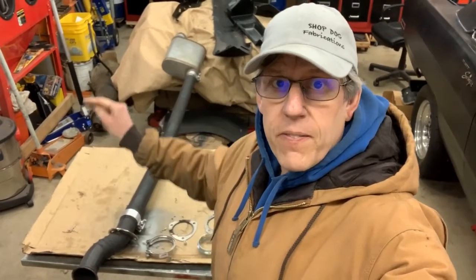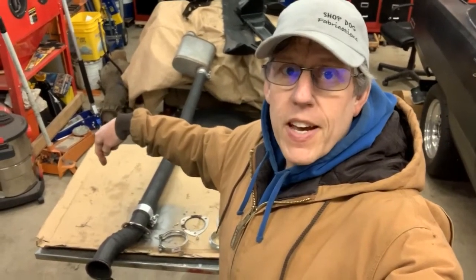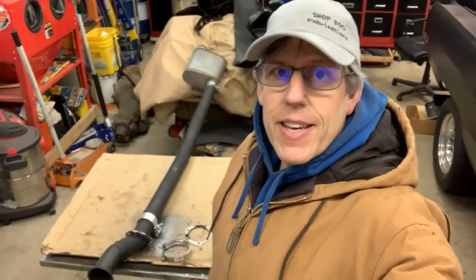So hey guys, today what we're going to be doing is modifying my exhaust system. The reason we're doing that is two reasons. One, so I can disconnect it quick and remove it at the drag strip.